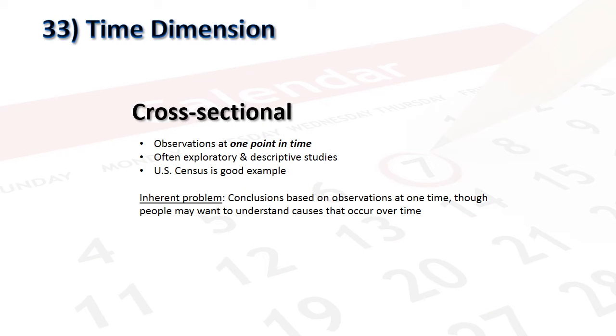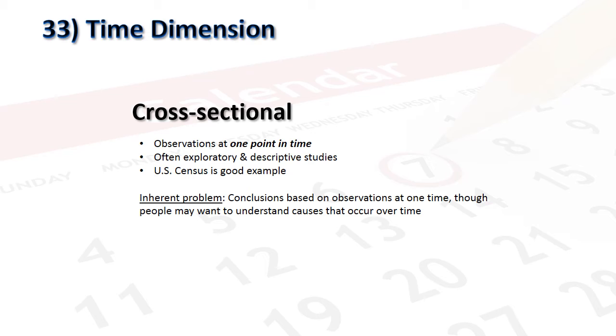Okay, now we're going to start to talk about time dimensions. Let's start with the simple snapshot of how things are, the cross-sectional. I liken this to a layered cake, a multi-layered cake. You cut it right down the center. You can see it from the side, all the various layers. It's an observation at one point in time. That's why you cut the cake once.